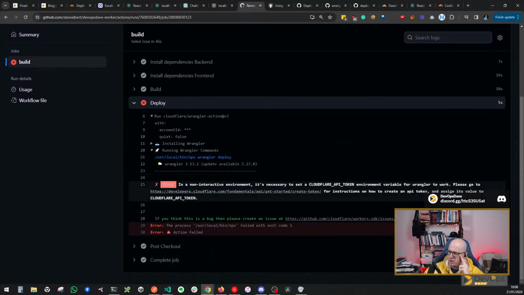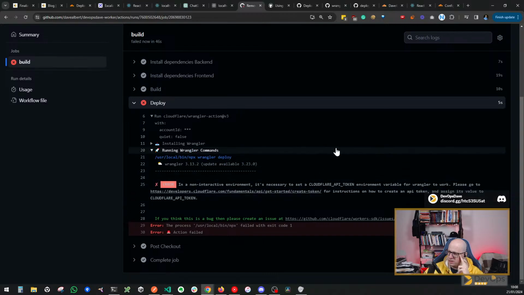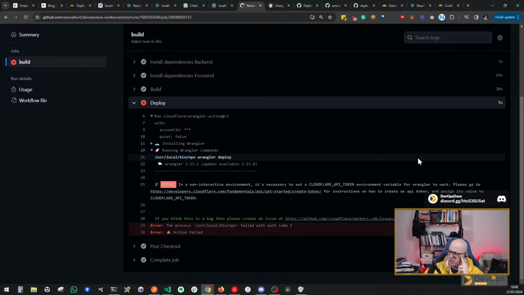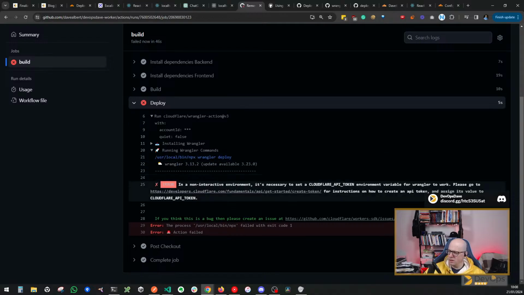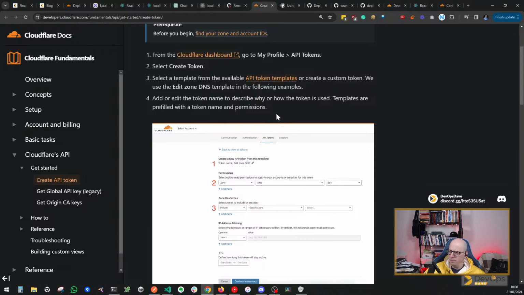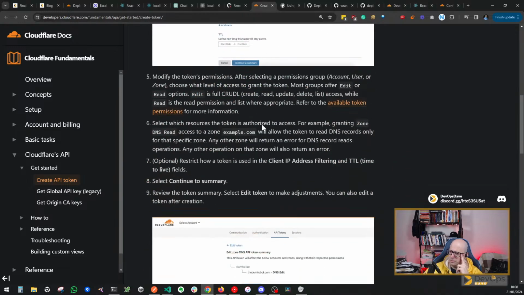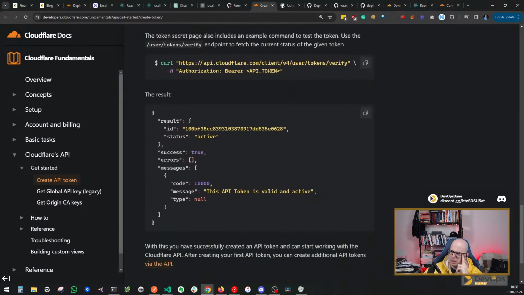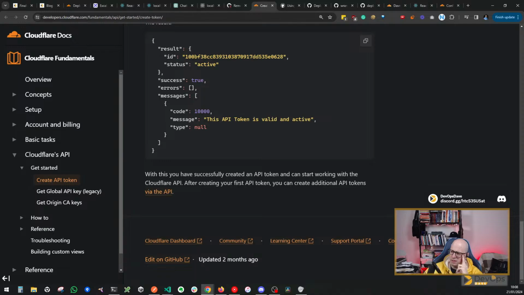In a non-interactive environment, it's necessary to set a Cloudflare API token. Cloudflare API. I already did that. I did that. I did that.